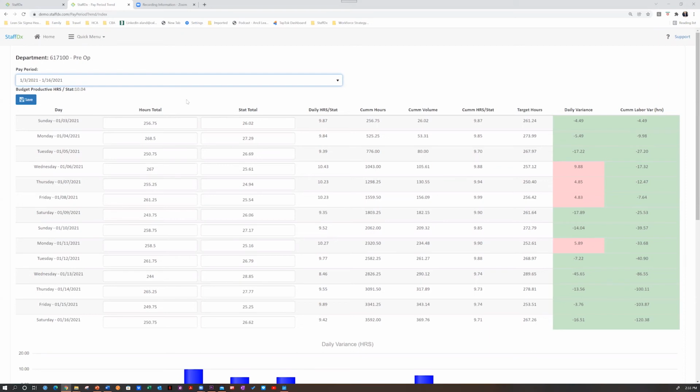And so prior to the day in the pay period, if it is say Friday, January 8th, and we haven't moved into Saturday yet, the Saturday value will be pre-populated from the hours that are scheduled in the scheduling tool and the workload from the HST surgery schedule. And it does all of the analytics itself, and what's most important is the daily variance, and then cumulatively through the pay period.